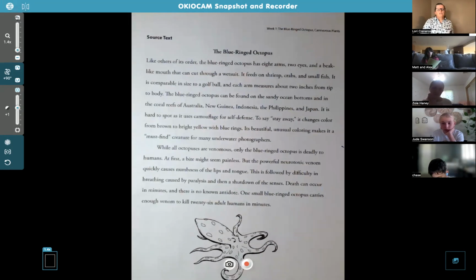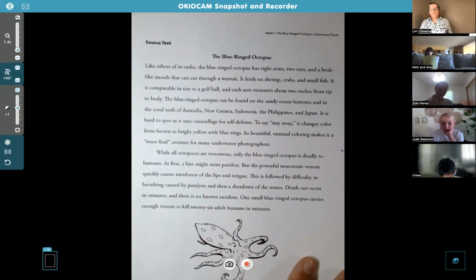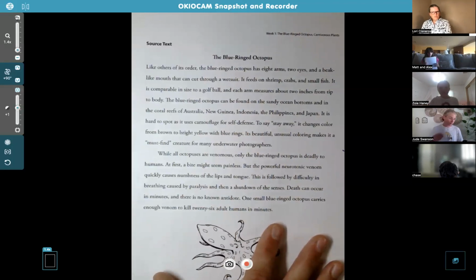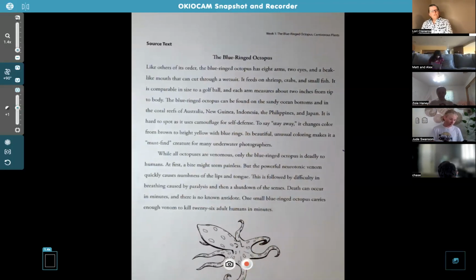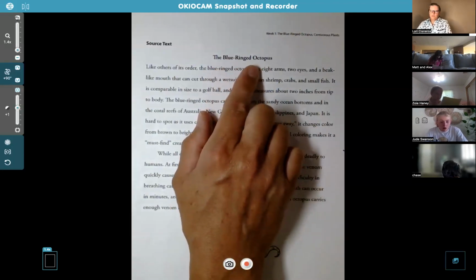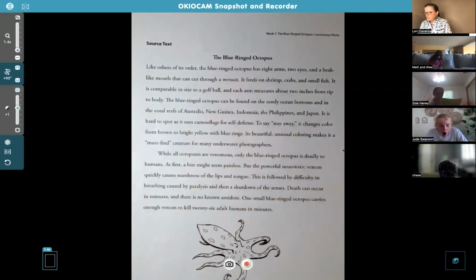And then since it's our first story, I'm going to go ahead and read this, but eventually you guys can have turns reading. But since this is our first lesson, I'm going to do this one. The first step is to read the story, and then I'm going to talk to you about how to make an outline with it. Okay. So it starts out, it's called the blue-ringed octopus. Okay. So I'm going to read, you guys just listen and follow along on yours.